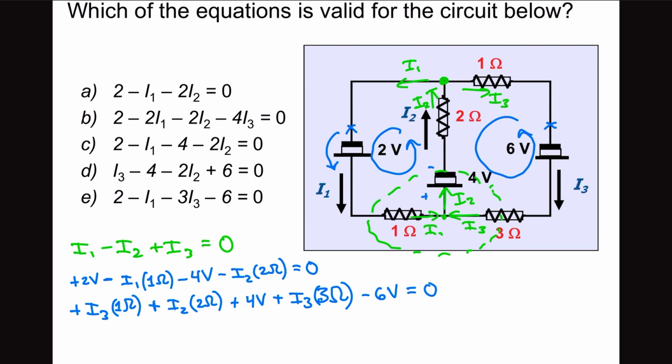You have 3 unknowns, 3 equations, so you don't know I1, I2, and I3, and you got 3 independent equations. So use whatever your favorite method is, solve for one of them, substitute in the others, whatever you want to do. The matrix method, add them together to get stuff to cancel out, whatever it is you're going to do, solve for it, at least one of them it looks like, and then combine them up here. So it looks like you probably want to eliminate, well, no, this one only has I1 and I3. So, all right, give it a try, and I'll put a page in here when I actually finish that one up.